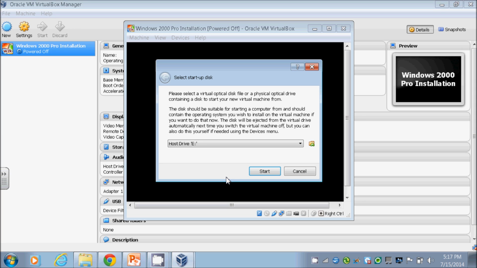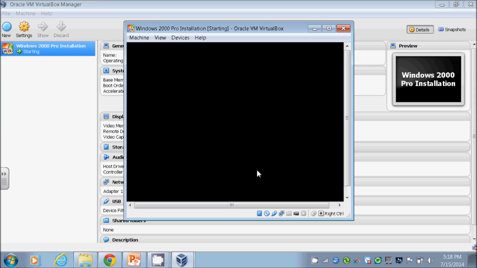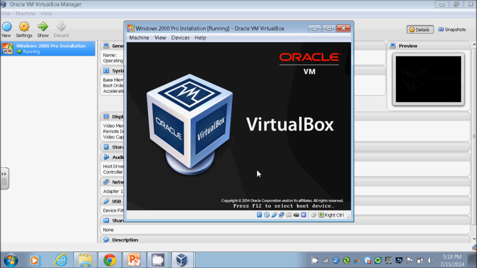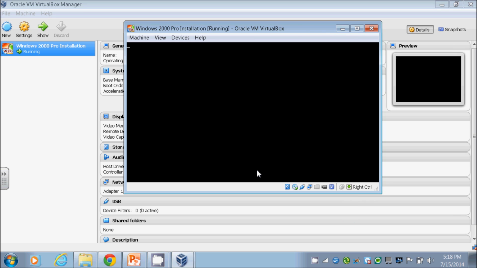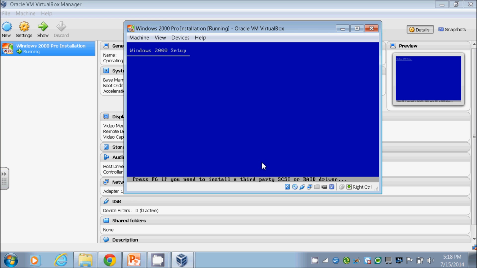I've already put in the CD-ROM, so I'm going to click on Start. Our VirtualBox begins to run, and it acts as a computer inside another computer. It's going to take a few minutes to do the Windows 2000 setup, so we're going to fast forward and jump over this part here.